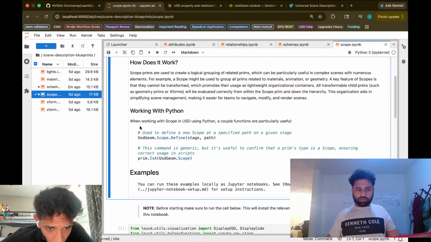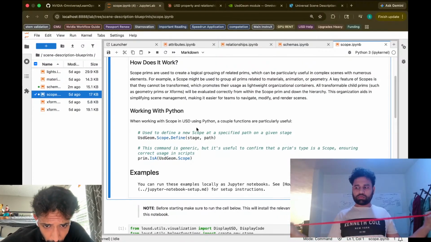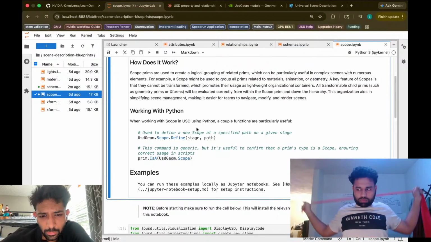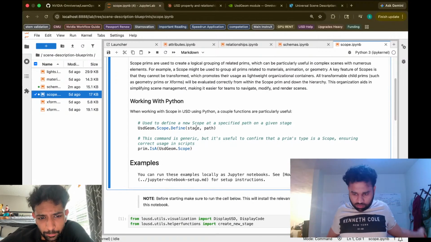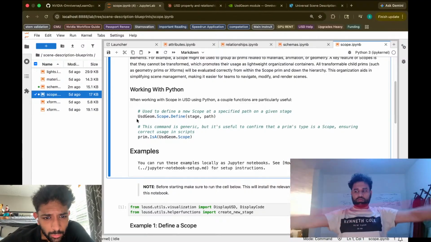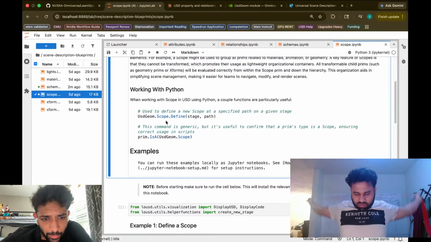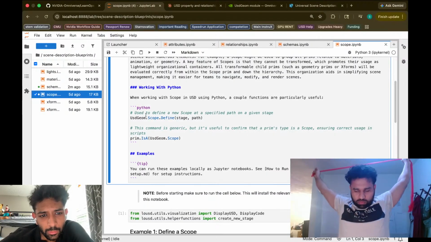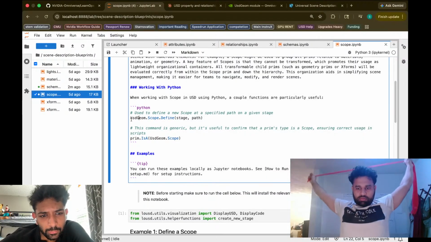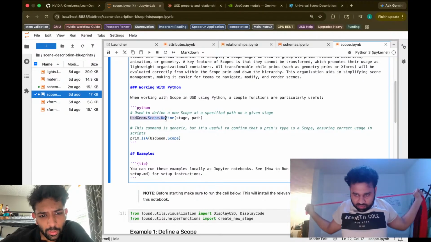Working with Python: when working with scope in USD using Python, a couple of functions are particularly useful. UsdGeom.Scope.Define. So everything is UsdGeom, and then UsdGeom.Scope.Define.